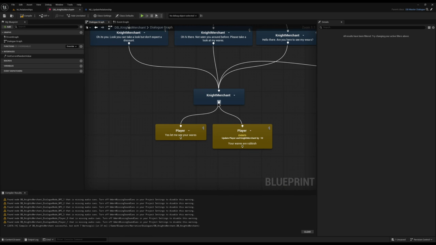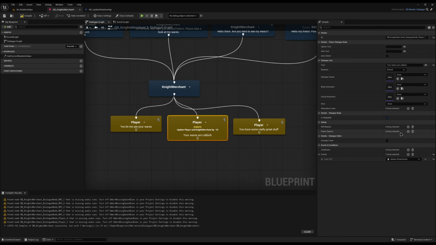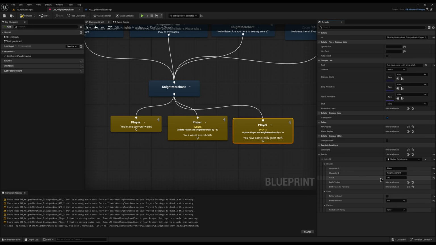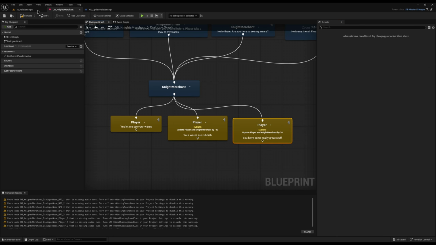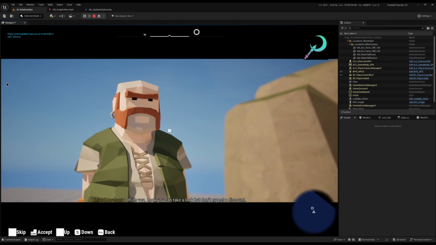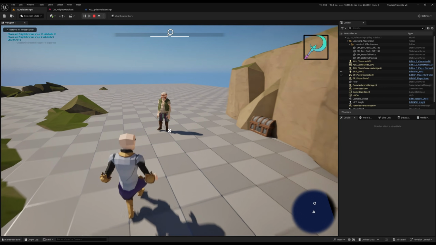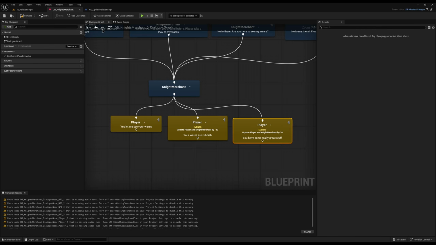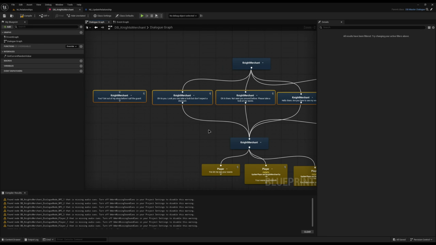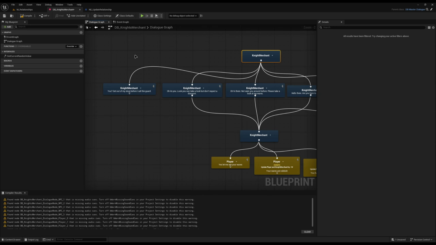Likewise, if we add a new node to this and just say something like, you have some really great stuff, we can get his relationship and add it to the event here. And we can just say we're going to positively increase it instead, like so. And if we compile and save this time, we can go back in. We can check the relationship is 0 because we've not saved it. If I come in, speak to him and say, you have some really great stuff, and print it out again, we now have 10. We've made him happy. But you're noticing that it's always picking the same one up here. It's the first one. And if I connect this one here, it will now be the first one. So it will always pick the negative one.